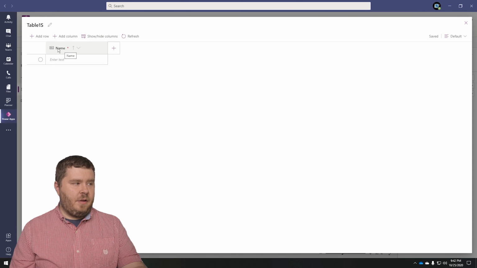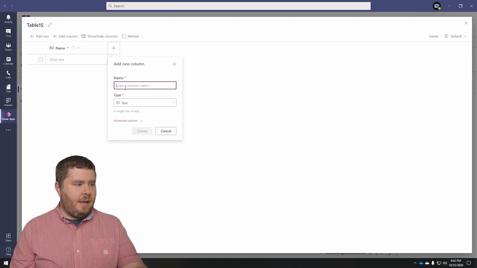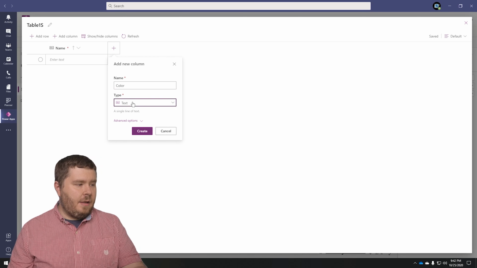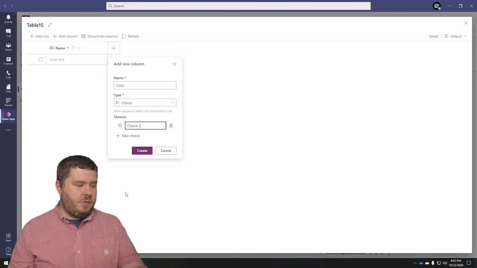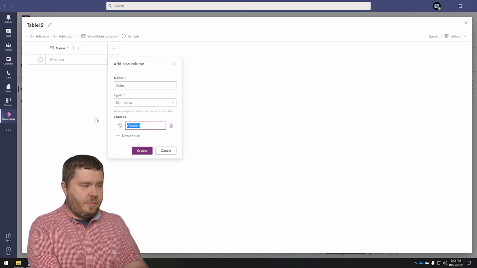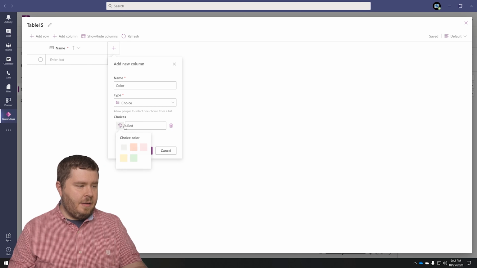All right, by default, it always has a name column. From here, I can click on add column with the plus button here, and I can type in the name. I'll do color, and then I'm going to choose choice. From here, I'm actually going to enter my choices. I'll do red, and I can actually choose the color red here.